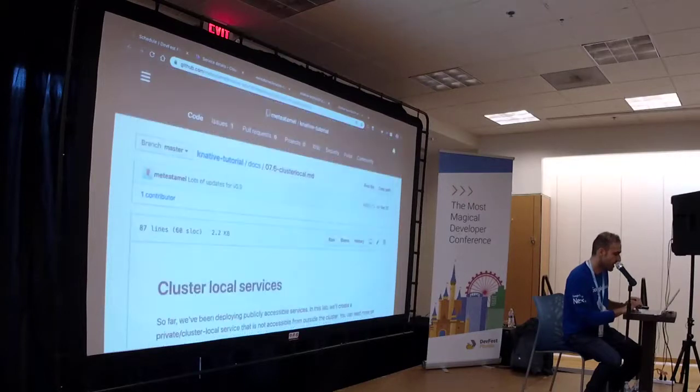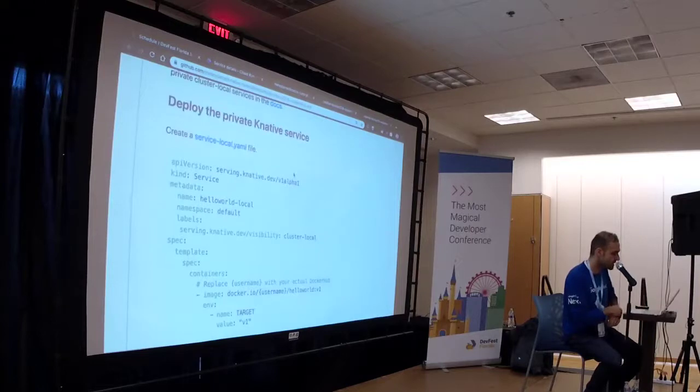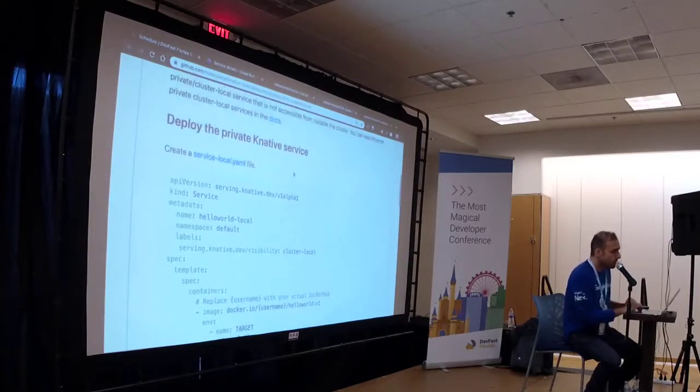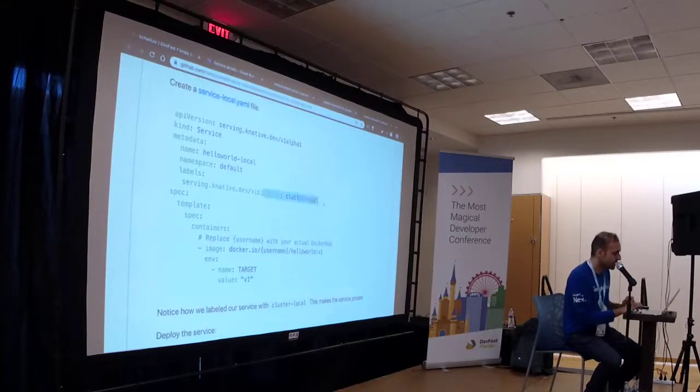So that's Cloud Run. One last thing I want to mention with Knative serving is that what we deployed so far is all public, right? They're public services with URLs, but it doesn't have to be that way. You can actually have private services. To do that, you go to your service and add a label called cluster-local. Once you add that label, your service ends up having a private URL instead of a public URL.